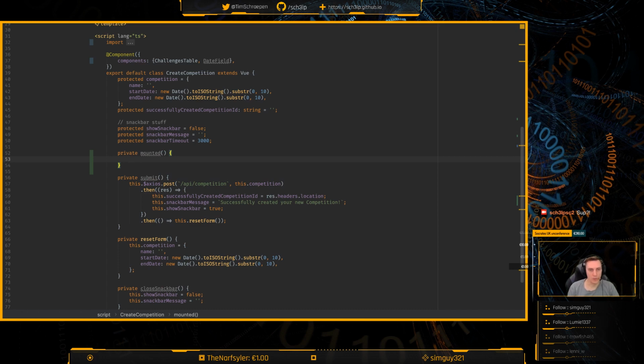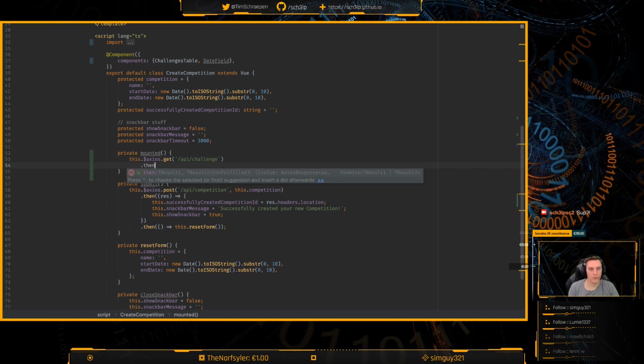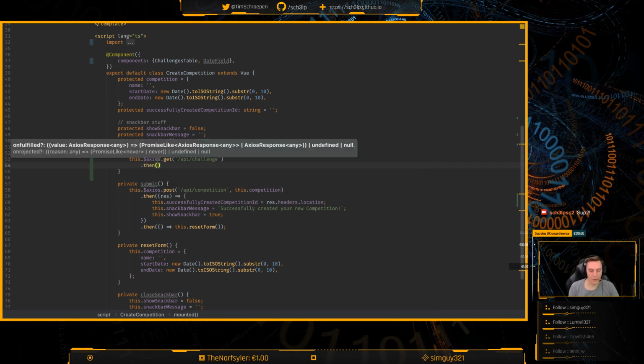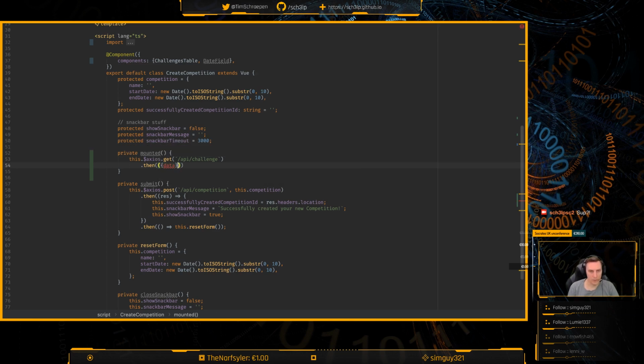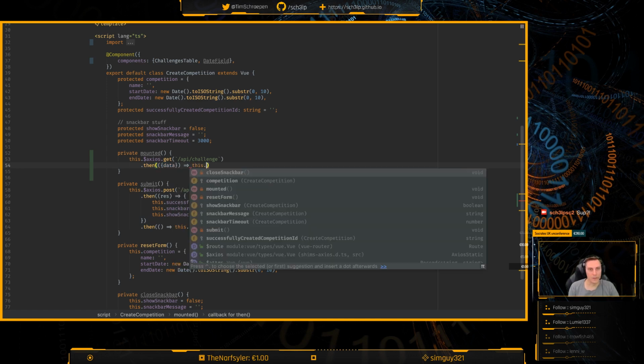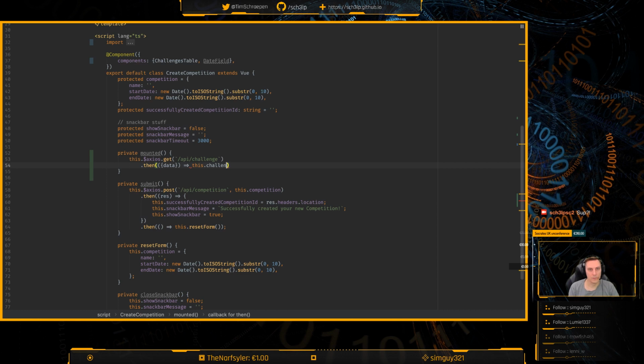We will perform a get to challenge, and then when we get the response, which has a data field or property, we'll say that this dot challenges equals data.